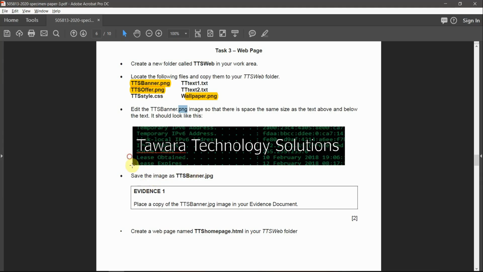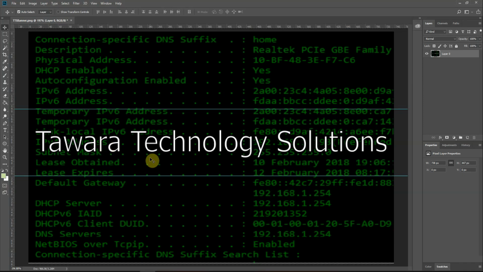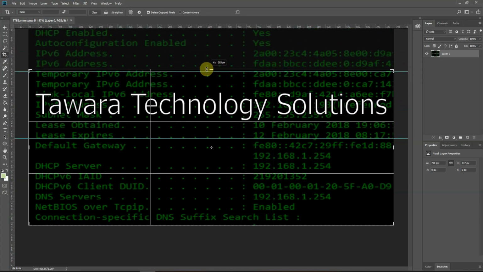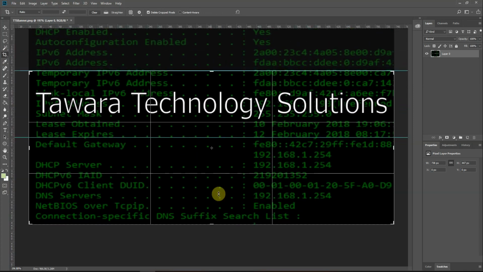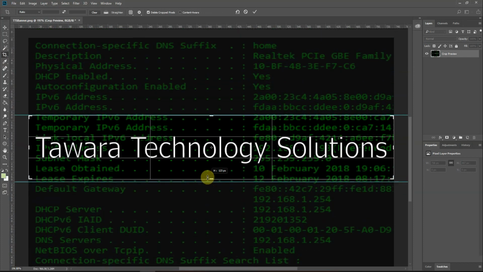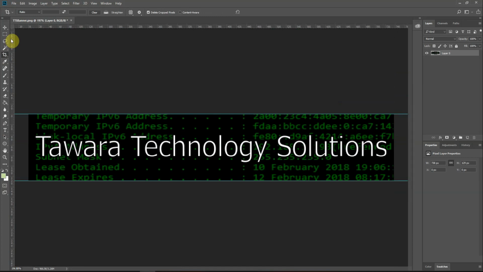Okay, 2 lines below and 2 lines above. Looks good, and let's crop it till these lines. Okay, great. Press enter and here we go.